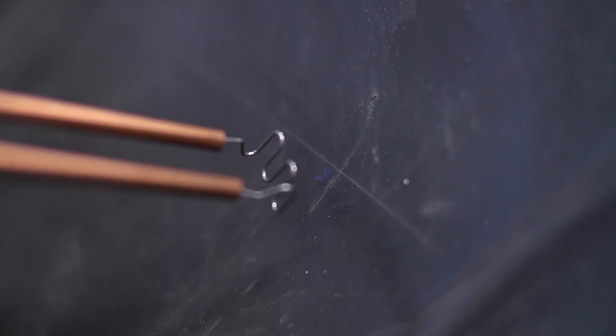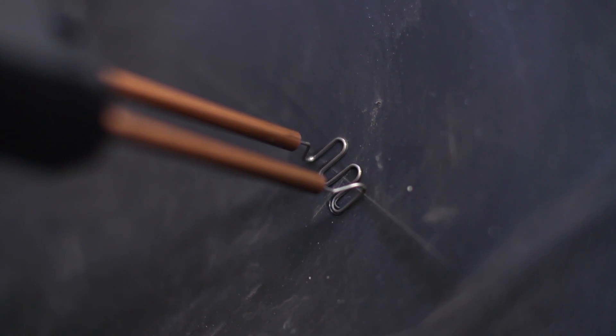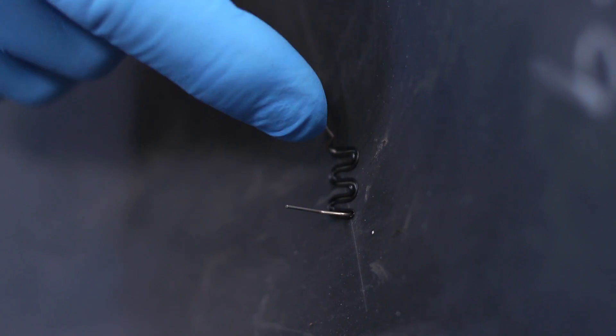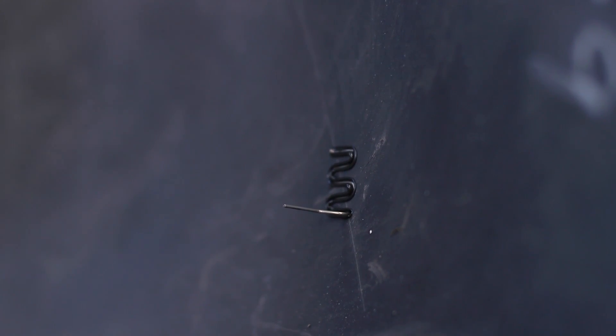The stainless steel staples supplied with the nitrogen welder are the latest breakaway type that allows the legs to cleanly break off below the top surface of the repaired plastic, leaving no sharply cut off legs protruding up through the repair area.